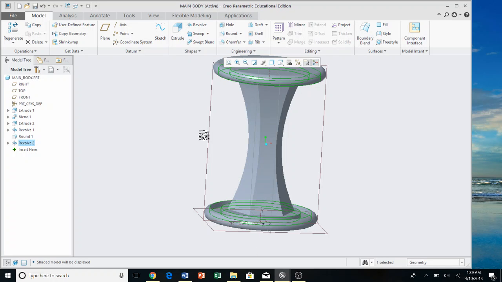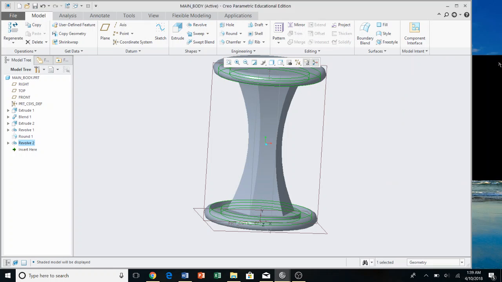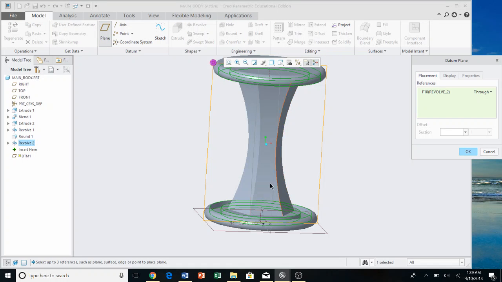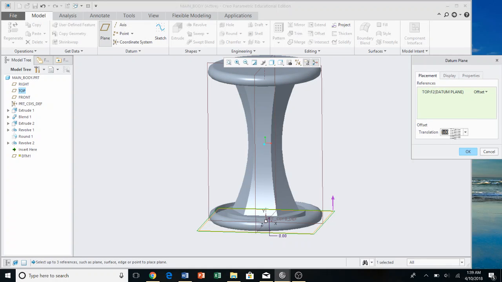Alright, so a couple last things for our engineering drawing. We have to add some planes to do the revolve view. So we're going to go to View Manager. Actually, we're going to go to Plane, the datum plane, and we're going to click the top datum offset, and we need one at the center, so that is going to be 0.5 plus a distance of 3.